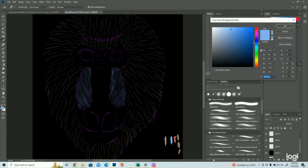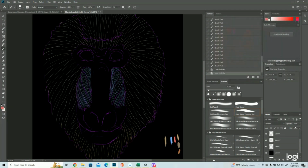And then we have red. That's kind of all over the face. It's up in here, it's all the details by the eyes, down the nose. They are very, very colorful.